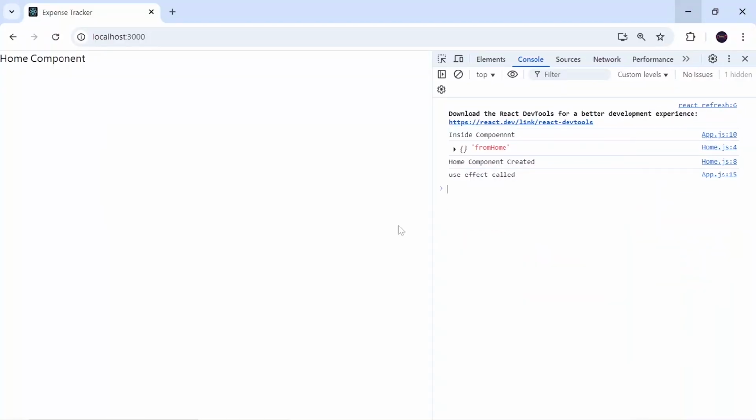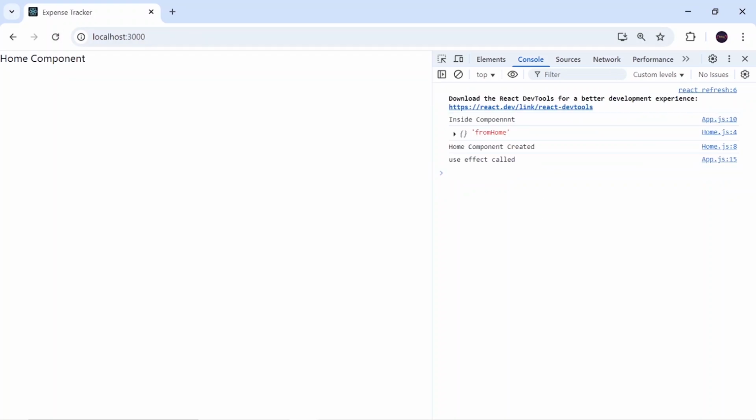This strict mode is just for a development environment, so that if there is any side effect, it will prevent that. Like whenever you are unsubscribing or whenever you are unmounting a component, there might be situations when the component is not unmounted just because it is in development environment. So that's why react.strict mode does everything twice. Okay, that's it. So now if I reload, you can see it is running once only. So I am getting a home component created, and I am getting it because the home component is still visible.